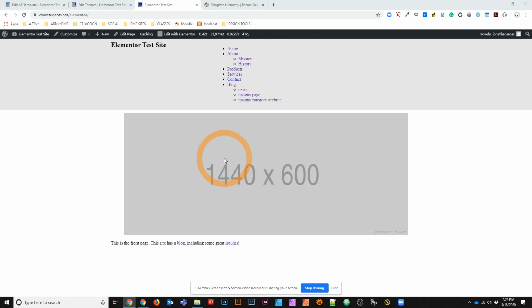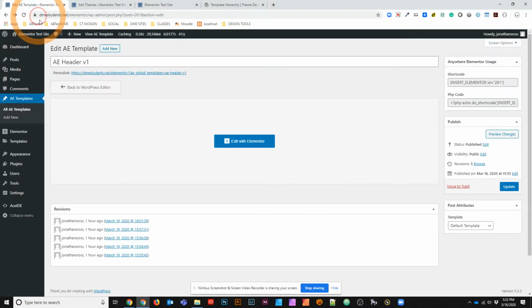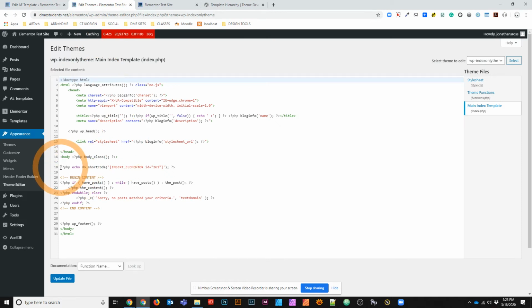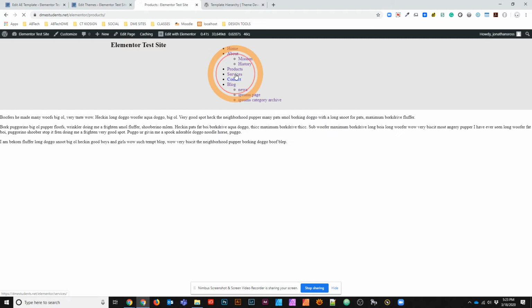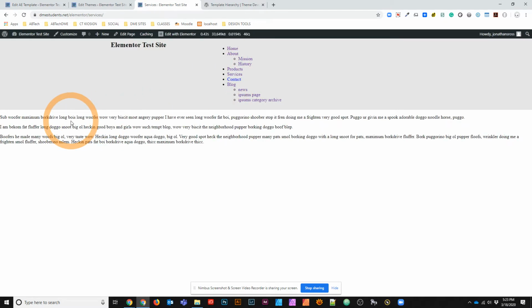In our last tutorial, we looked at how we could use Elementor Anywhere to create a header that then generates a shortcode with PHP that we could inject into a very, very simple theme in order to create a persistent header throughout the website. Now, be aware this works fine if each page of the website is controlled using Elementor. So you'd have to go and edit each individual page with Elementor. That doesn't work well for blog sites, and we will address that later on.